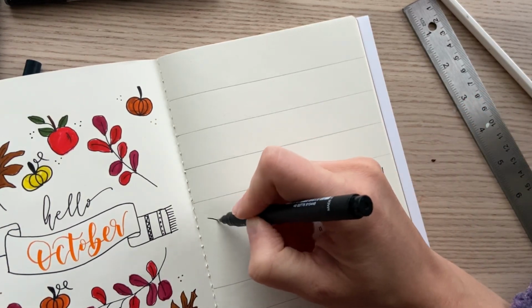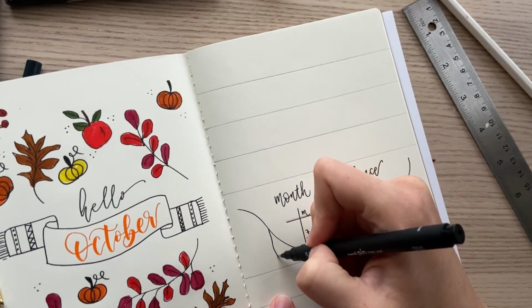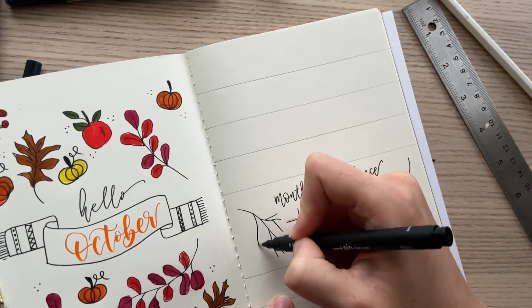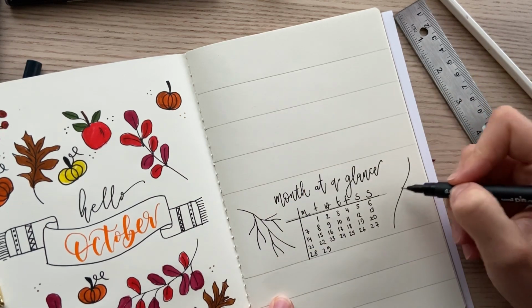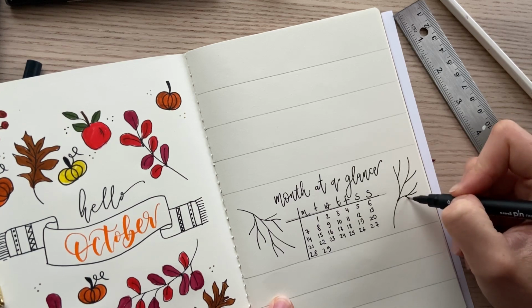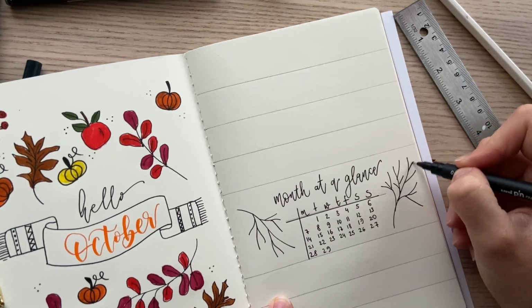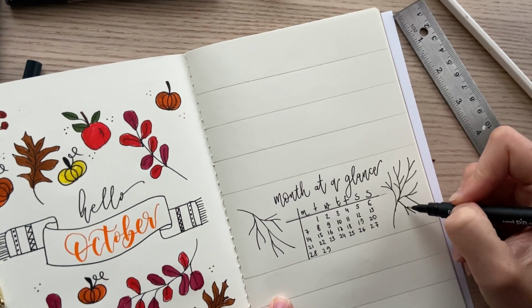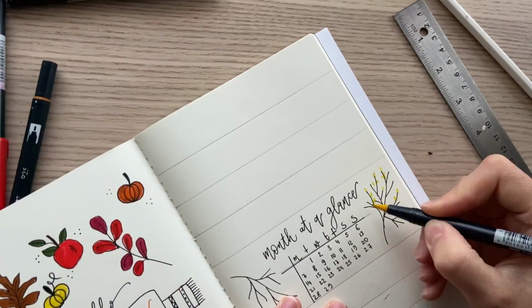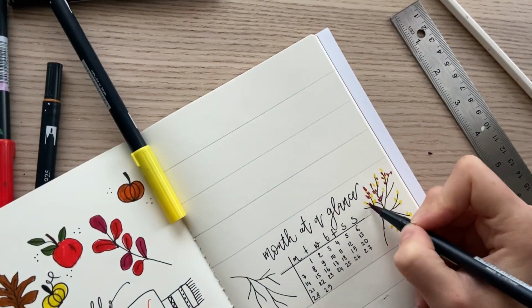And whilst we're here, because we do have these gaps on each side, I thought we can do this lovely little design where we just draw a line and then we do lots and lots of other lines like branches expanding. And we're just going to use a really simplistic technique to do lots and lots of colourful leaves. So you can use a stamping technique when you use a brush pen. I've sped this up here just so you can see what it looks like.